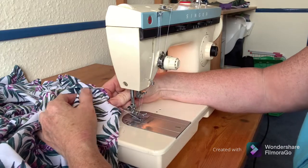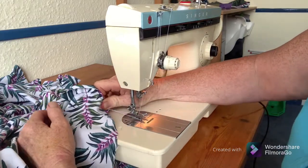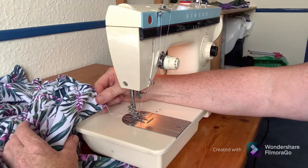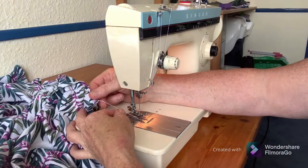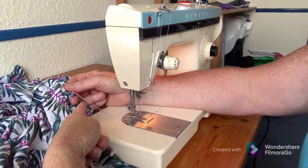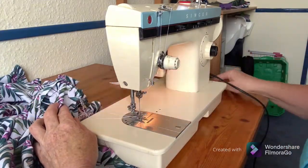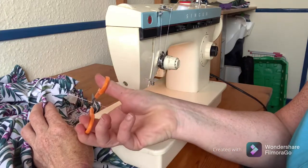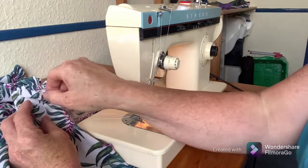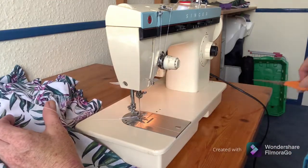Now with a shearing elastic, when you get to the end of your piece of work, you want to pull it out a lot further than you normally would. Gently relax it, and I'm actually going to then give this another tug, just so I've got plenty of elastic, nice and relaxed, out of the machine. Then I can cut it off. A bit on the end of my sewing work. Oh, cut the cotton as well.